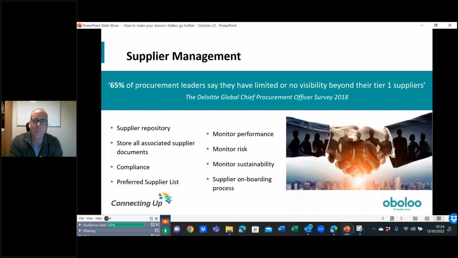Now, one of the things about that is obviously that just because you have insurance or an accreditation this year, are they going to have it next year? Maybe it's lapsed, maybe they've lost that accreditation. If that's important to you as an organization, from a risk perspective, you need to make sure that your suppliers are always going to be compliant with the requirements that you have. And if you're turning around to somebody and going, well, we're working with suppliers that are X or Y, you need to make sure that they really are X or Y and they've got the documentation to prove that.